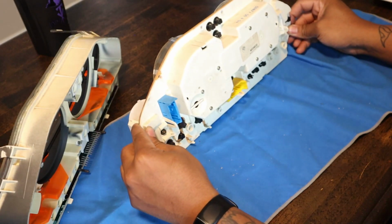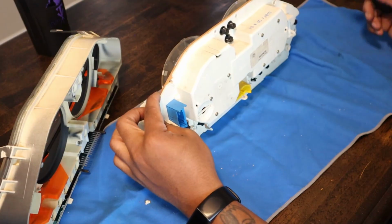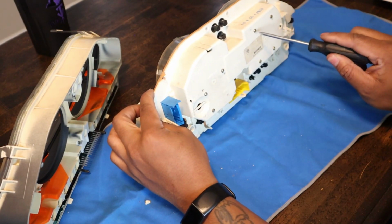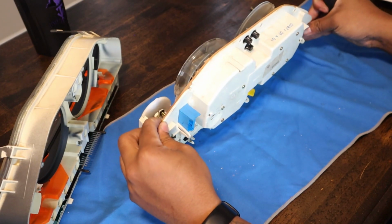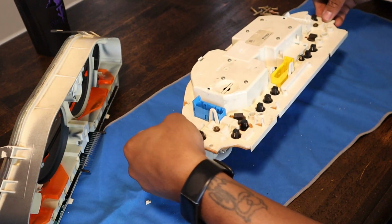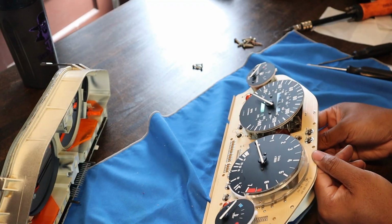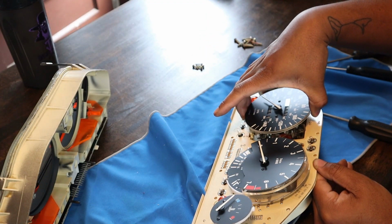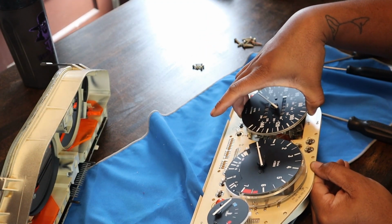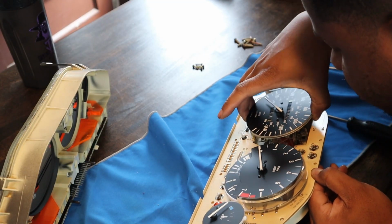On the back of this, mine is deteriorating. I was looking, in these gauge clusters you can get some on eBay for pretty cheap, so if you don't want to do all this, you don't have to. So we're going to remove these 1, 2, 3, 4 screws right there, and then we'll pull this cluster out. Again, be very careful with it, because what we're going to do now is just lift this cluster out. Well, in theory we are.